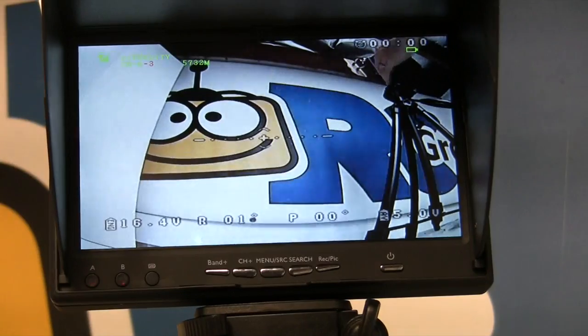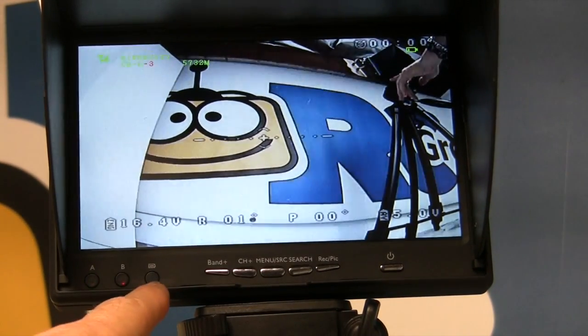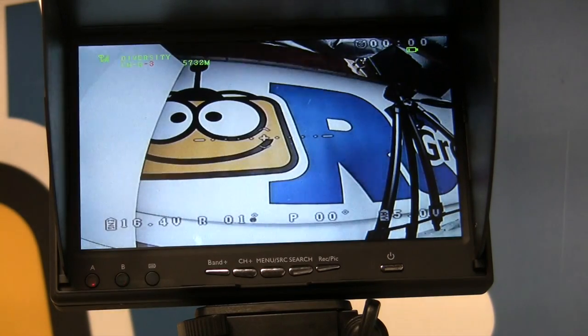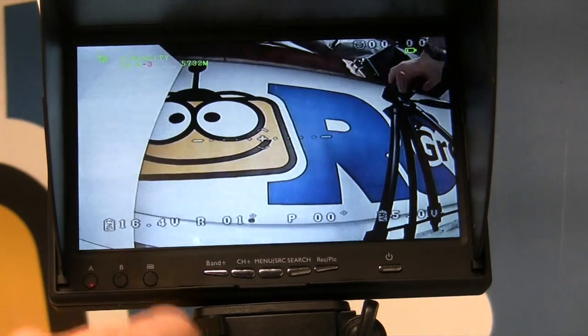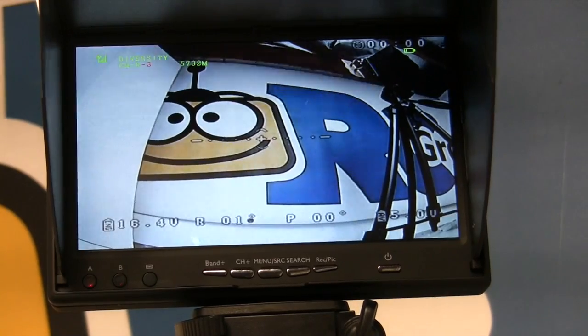Another indicator to be aware of before we jump to the flight video is this is your battery light indicator, and as you're charging, it will be red until it is fully charged, then this turns green. So that is the information on the screen.